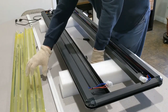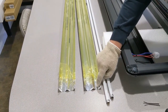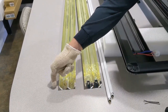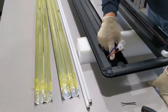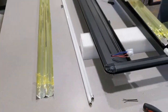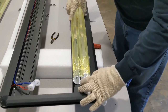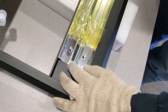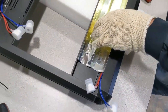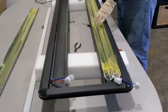One of the important things too, you can see how these have edge protectors on this side here, and then edge protectors on this side here. This is for the wires coming this way. So that would be for this particular side, and you can see the wires on this side would be coming around here. So when I push them back in, this wire would not get cut by these ends. Before you push the reflectors in, the holes that are there, you can line them up before you start pushing them down in, just so that you're close. And then all you have to do is gently set these to go down on the one side of the channel.